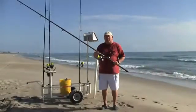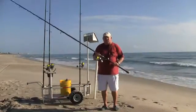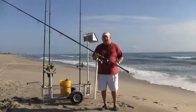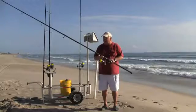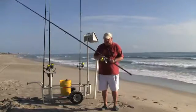Point of fact, remember this about the rod and the reel. The rod fights the fish. The reel holds the line. If you're going to buy a reel, you don't need to buy the $500 reel. A smaller priced, more economical reel would be the way to go. Put a few more bucks into the rod, you'd be better off in the long run.